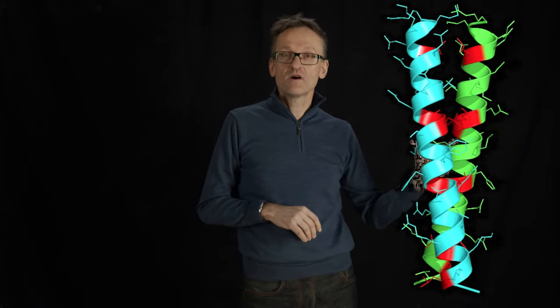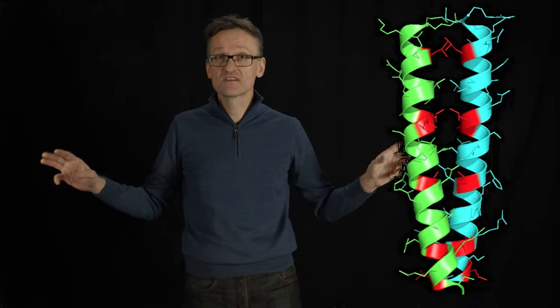What if I take one of these pairs here and imagine that I had another similar pair here. Now I have four helices. These two pairs I could start to twist and form a coiled, coiled, coil essentially.